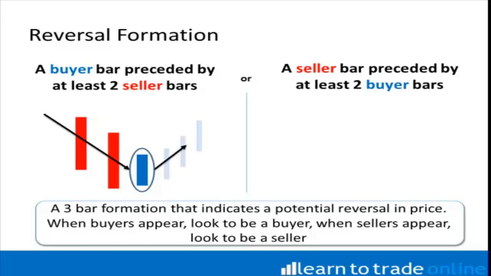That's a buy signal with that image there on the left hand side. And we can see there with seller bar, and that shift from sellers to buyers, which gave us that signal. Seller, buyer became our buy signal.